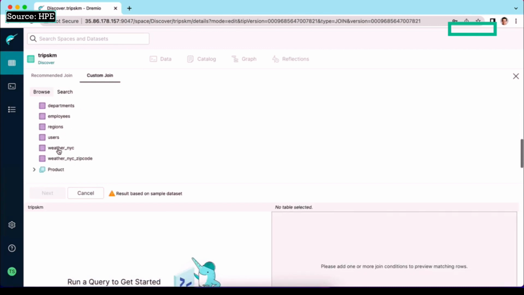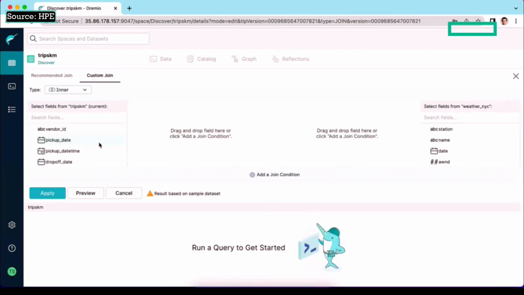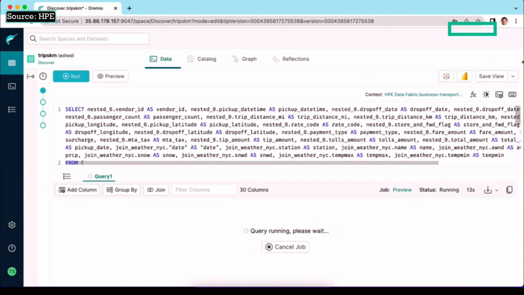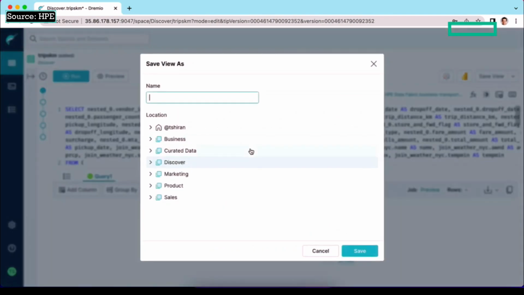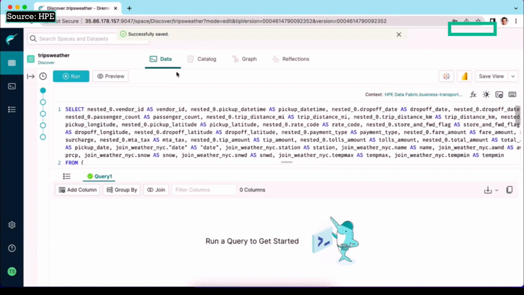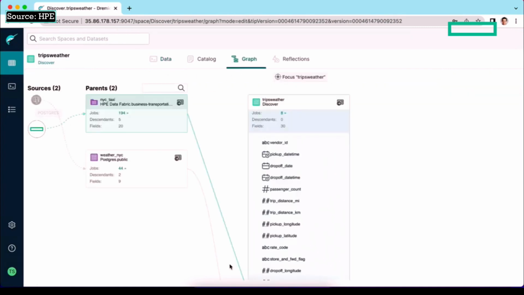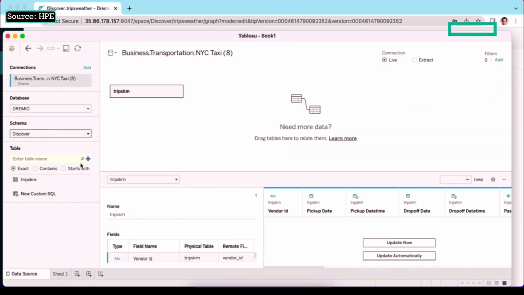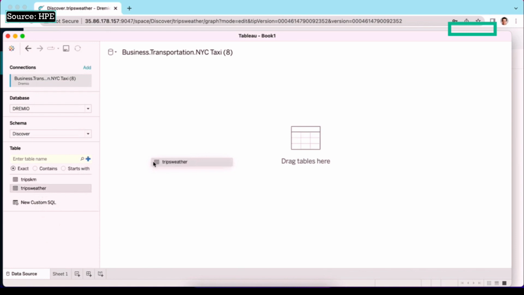Now we'll join that data set of New York City taxi trips with data inside of Postgres. So we have weather data, the weather for every day in New York, and we're going to join that on the date column. Again, if you know SQL, you can just write the SQL by hand as well. We'll go and save this data set. This is a live join between Postgres and Data Fabric. You can see that this is joining these two different sources of data. Now we can use all this new information, the weather data from Postgres, in our analysis.